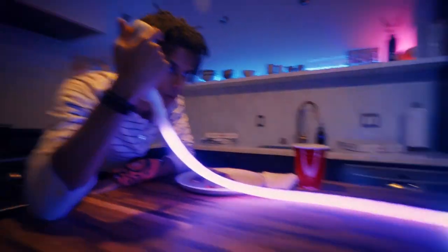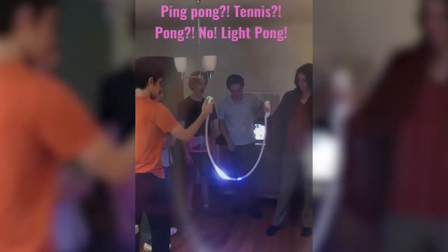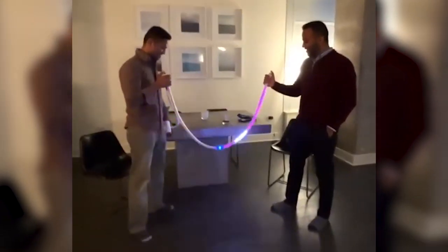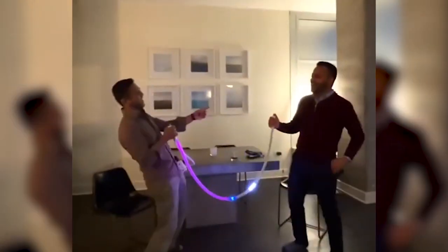Let's move on to something a little more fun. Ping Pong has been reimagined as Light Pong. It is, in fact, the world's first one-dimensional video game console. It features two portable controllers linked by a 250 LED multicolor flexible tube. The main goal of the game is to keep the ball, represented by the light, from touching the controllers. The opponent, however, must not return the ball before the boundary line.